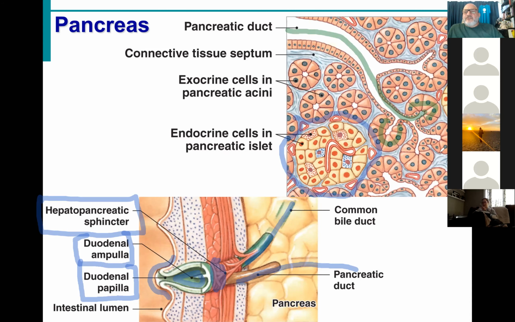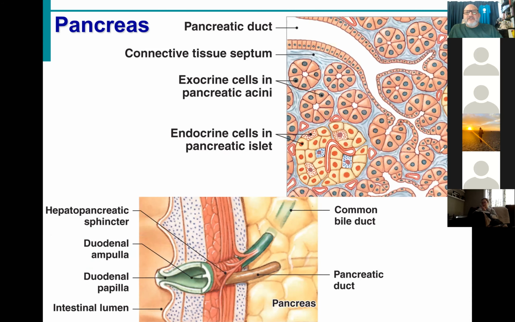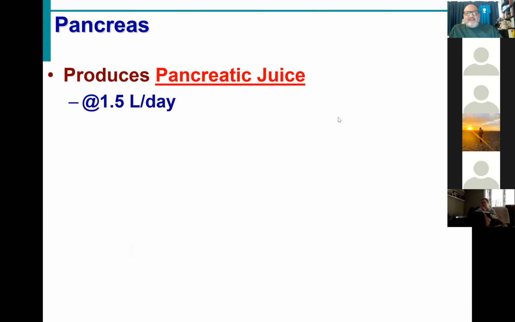Again, hopefully I don't have to do too much with the anatomy of the pancreas because we looked at that already in the last section. But like I said, we focused on it histologically, because we did that in the last section. But from an exocrine function standpoint, again, depending on the composition of the food, the number of times you eat during the course of the day, the volume of the food you eat, it can vary dramatically. But on average, an individual produces about 1.5 liters of pancreatic juice during the course of the day.